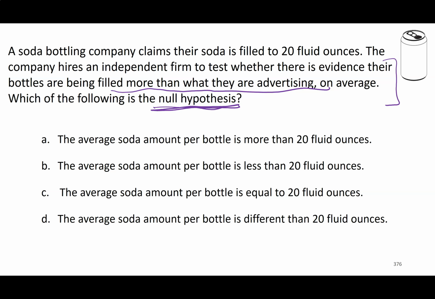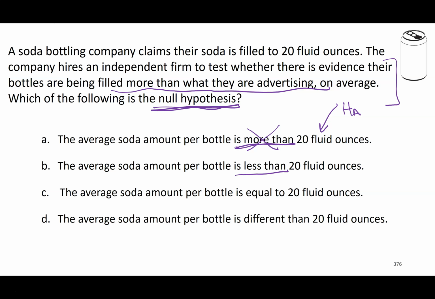So the null hypothesis, remember, should be that the average is equal to something. I'll give you a second, and then I'll read through and show the answer. Okay, so like I just said, with a null hypothesis, it's saying, hey, it's equal to some claimed amount. So I'm going to go ahead and underline, is more than? No, this right here, this would be good for the alternative hypothesis, right?